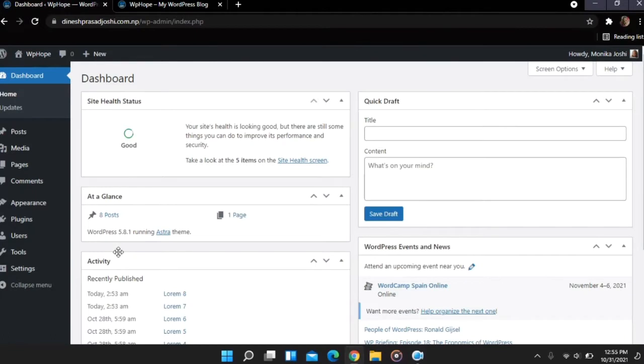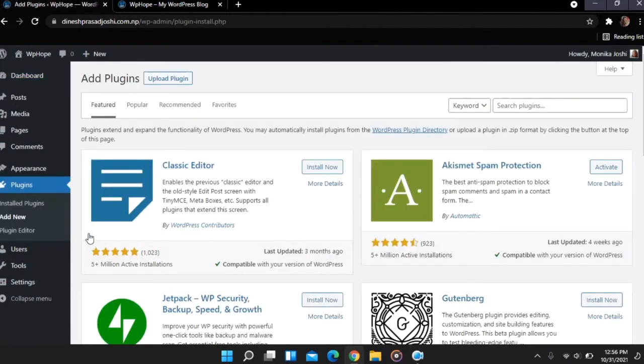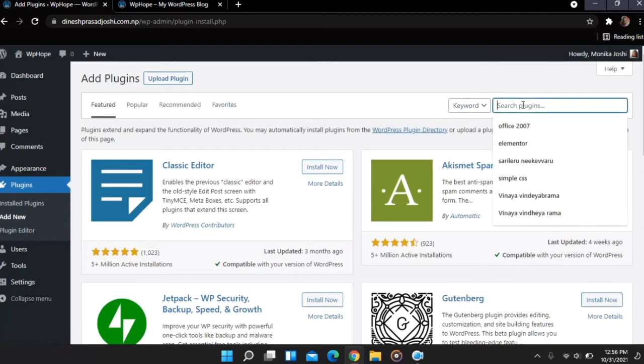So first of all, you should be on your dashboard, and you can see the option of Plugins over here. When I hover the mouse over it, you can see three more options. So let's click on Add New because we want to add a new plugin to our WordPress. Here is the option to search for a plugin, and here is also the option to upload a plugin. If you have any zip files of the plugin, then you can upload it and use it from there. But initially we didn't have any zip files, so we are going to search for the plugin.